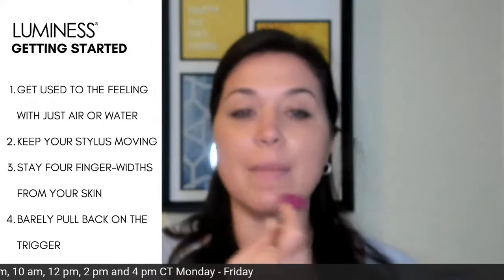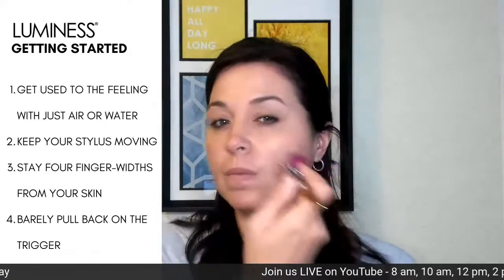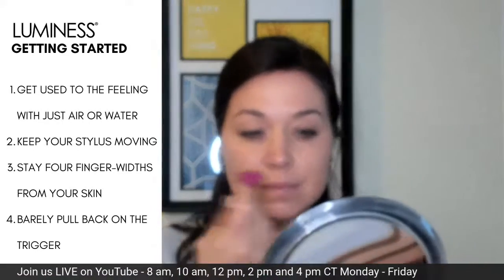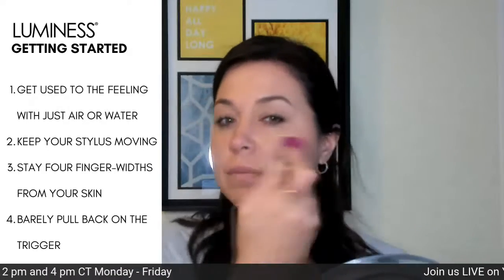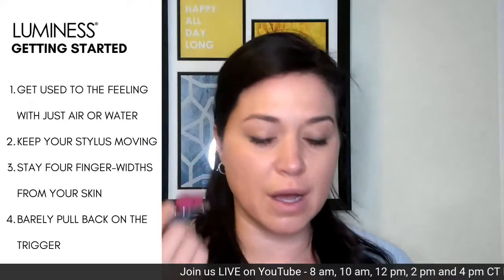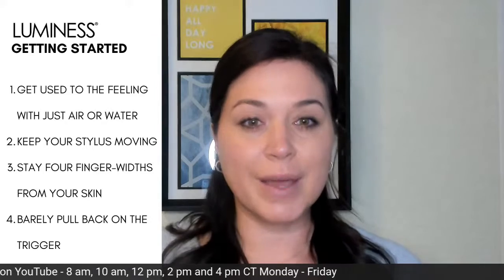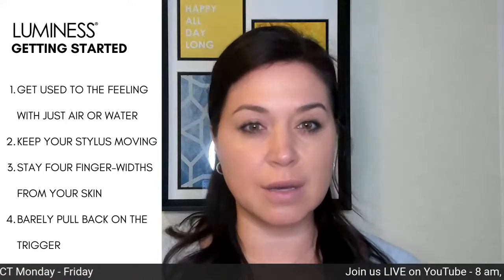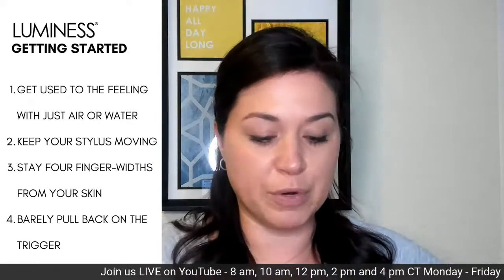Still using the same amount of product, just evening out the skin tone from top to bottom. And you're right, it's just working on it a little bit more, a little bit of time spent practicing, because it's just like anything else. If it's a new product, a new system, a new process, it's just a matter of practicing 100%.